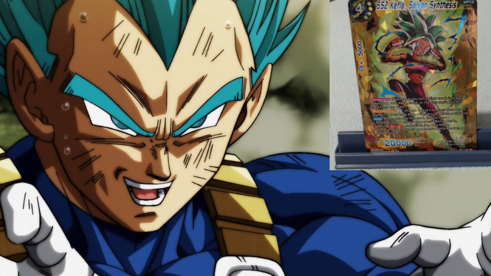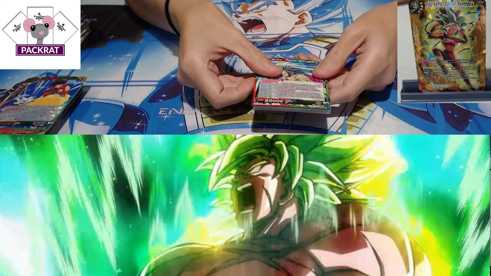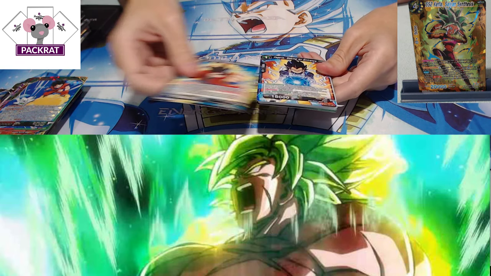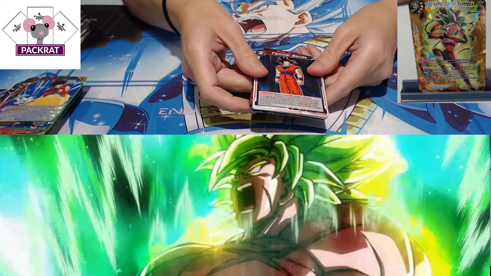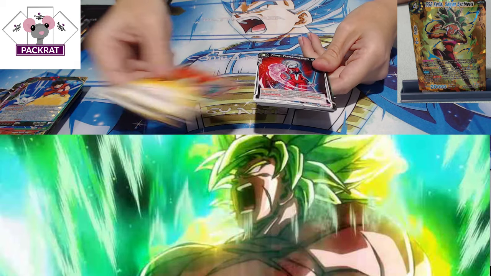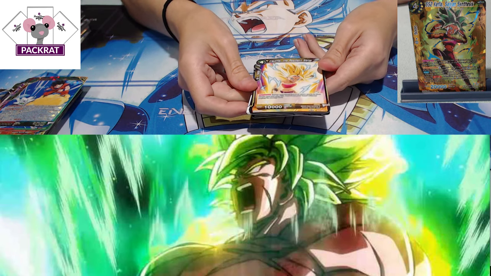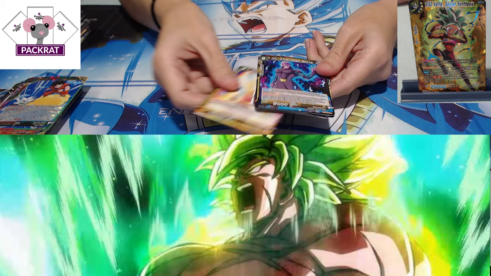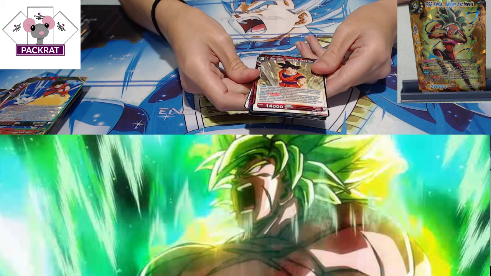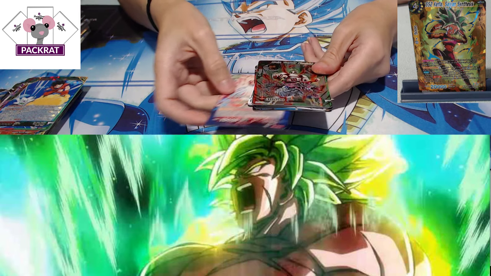Alright. Broly. Son Goku. Vegeta. I love you. I love you. Familial Bonds. Namekian Partner. Time Transmission. Kale. Caulifla. Hit. Son Goku. Son Gohan and Goten Leader.